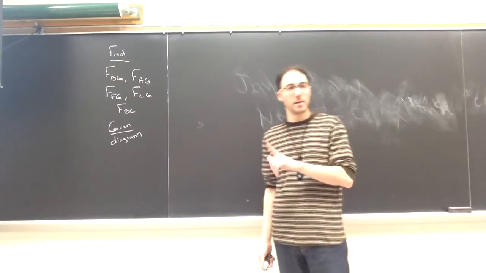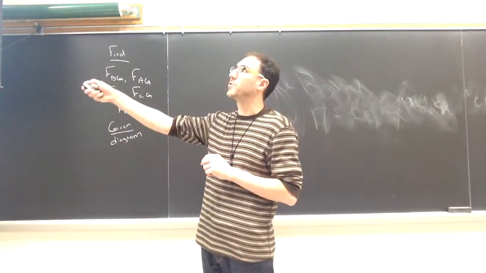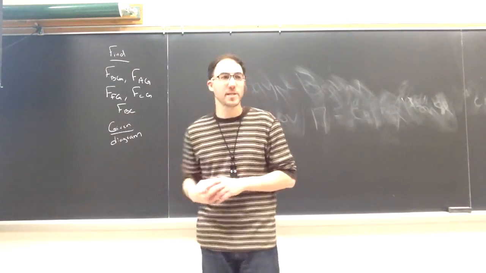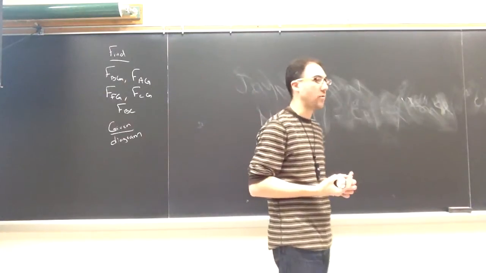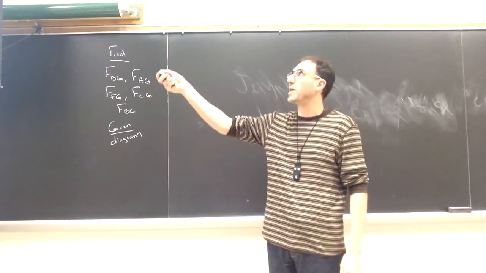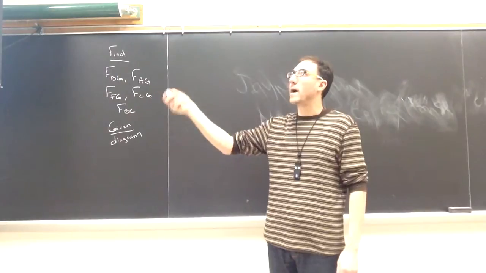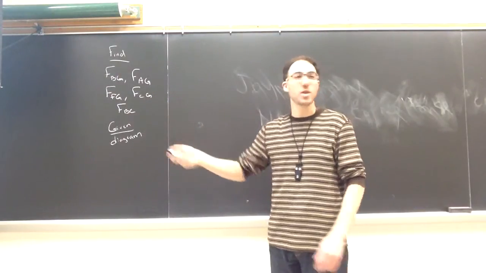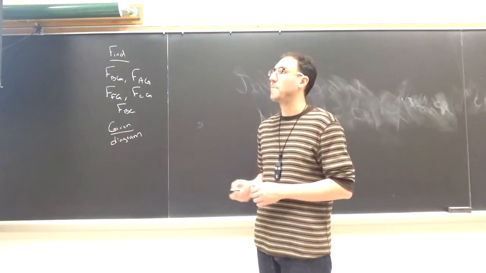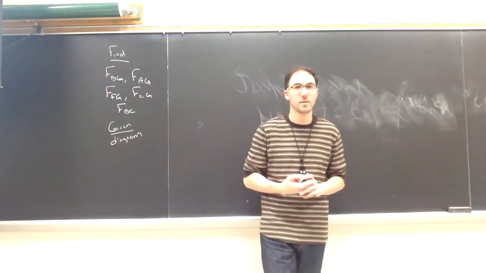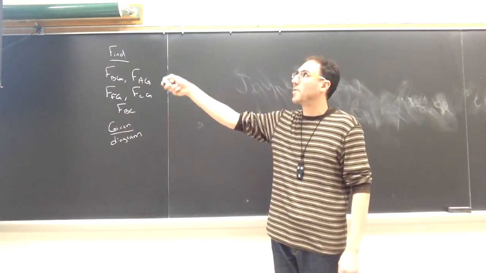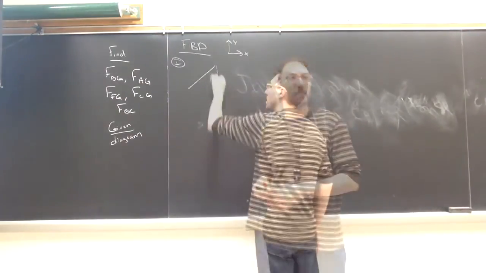The benefit here is 1. By going through these 3 members, there are 3 that we're interested in, so all of the answers are going to be useful to us. And 2, because we skipped the external free body diagram, we'll have our choice. I can make this cut and take everything above it, or I could take everything that's below it. Either picture would give us equations that are true, but which one should I prefer because it was statically indeterminate? Right, so what I want to do is make this cut, and for my first picture, I want to take everything above it as my first free body diagram.